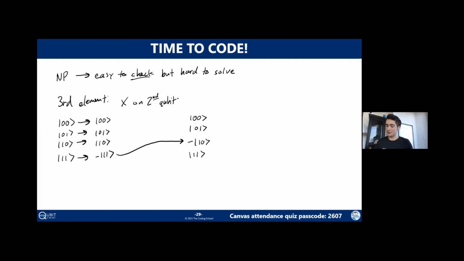Okay, so that's going to bring this up here. It will bring this state down here, because we flip, 1, 0 should now become 1, 1. And then it's going to exchange these two as well. And that will get us the oracle we want. So hopefully that makes sense. You can essentially use these X gates to move that minus sign to whatever state you want.